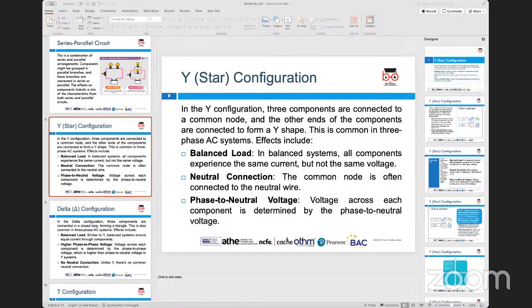Now here the main application is that you are going to use this configuration for transmission purposes. That means you're going to store electricity in transformers, and when electricity flows from grids to homes and factories, you'd normally have this configuration, because the electricity would need to be stored and then transmitted using transmission lines. The circuits would need to be created so that they do not have too much resistance, which means the flow of current would happen in an evened-out form.